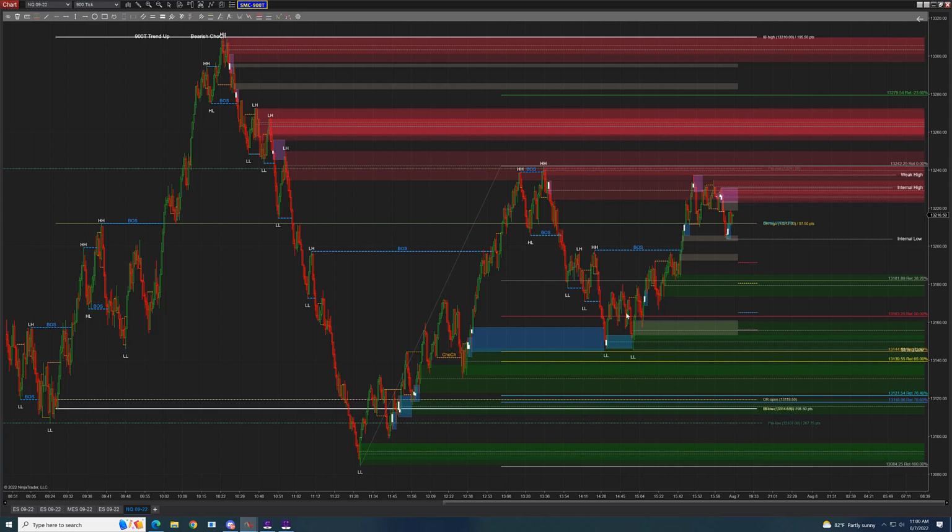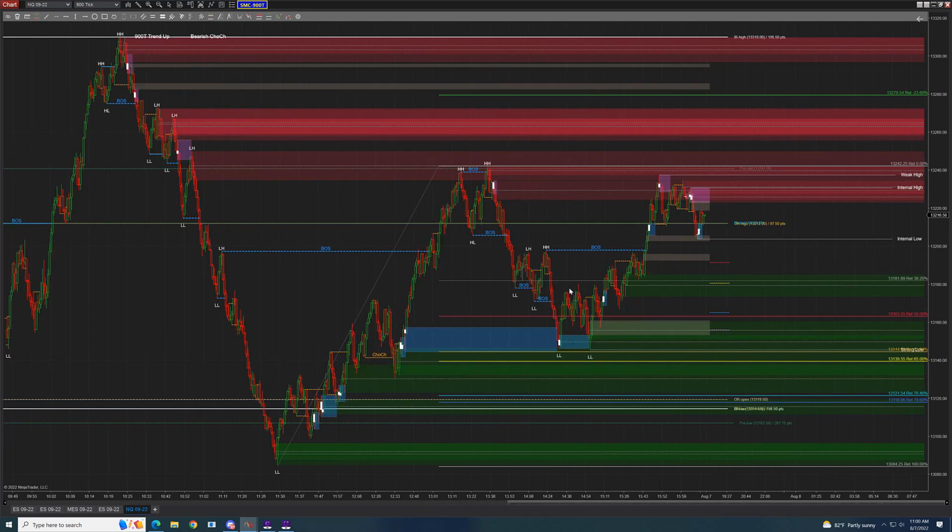So if you weren't comfortable with the initial visit, or maybe you got a scalp here and we came back down in here, so your scalp or your runner got stopped out at break even, well, you get another chance at it. We get the swing, we get the retrace, order block, and fair value gap. Up we go. You missed that one? Well, here we get another one. It leads right to a break of structure, which is why we have this here. All the way back up, at the end of the day, what do we run into? All the supply. And we get a couple of order blocks down here.